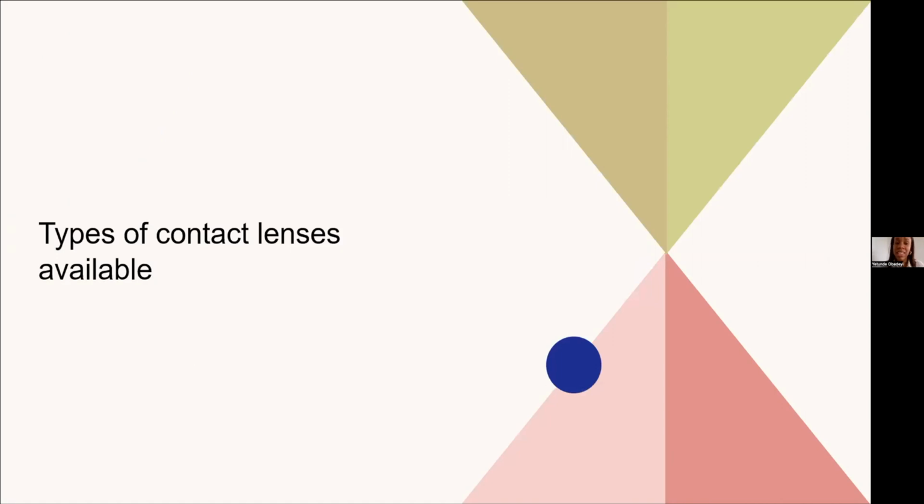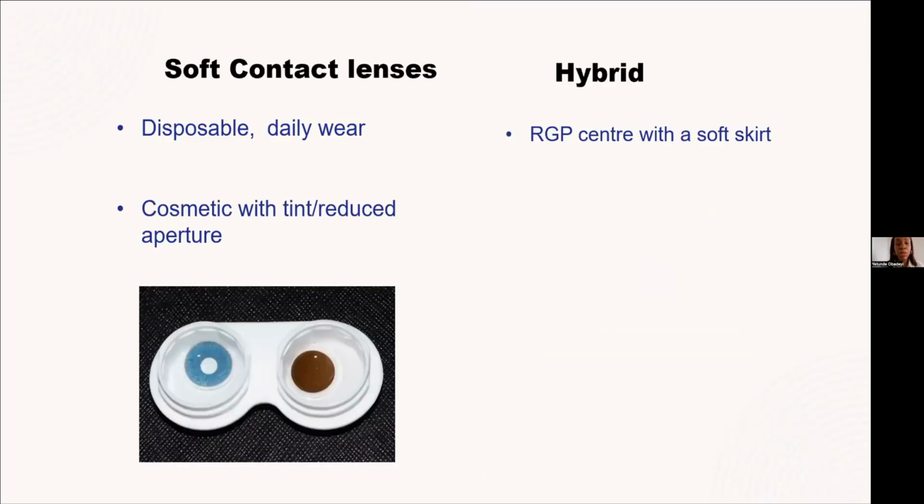So types of contact lenses available. There are essentially 3 types of lenses: soft contact lenses, hard contact lenses, and a mixture of the two called hybrid lenses. So soft contact lenses, most people are familiar with the soft contact lenses, which are readily available. You can get them from your community optometrist. They come in a range of prescriptions from mild to moderate, long sight and short sight, and mild to moderate astigmatism. You can get ones that you throw away at the end of each day, or ones that you keep for a month. But these come in standard prescriptions and standard parameters.